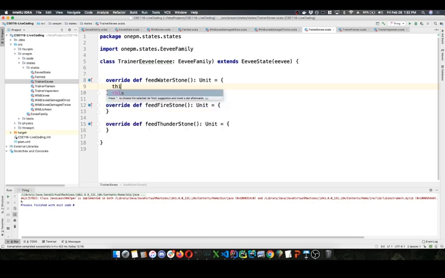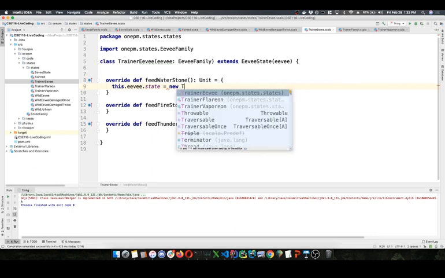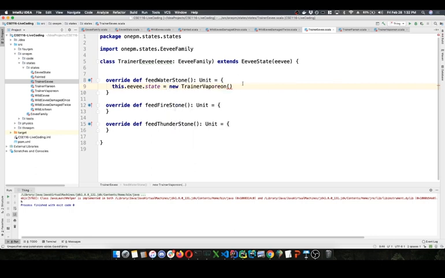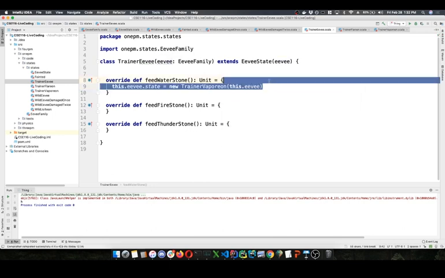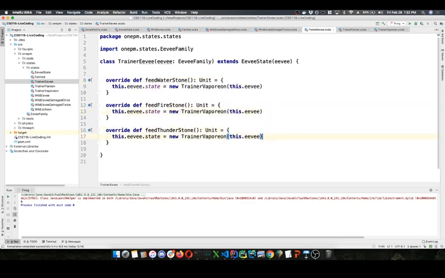Feed water stone, this.eevee.state equals new TrainerVaporeon. That looks like it's spelled wrong, but I can't think of it right now. It's not critical to the state pattern.